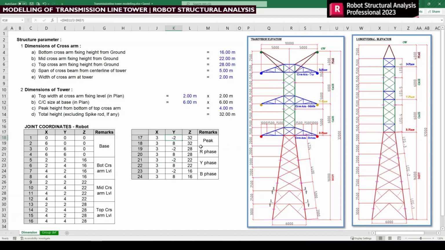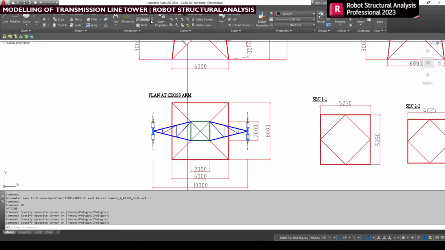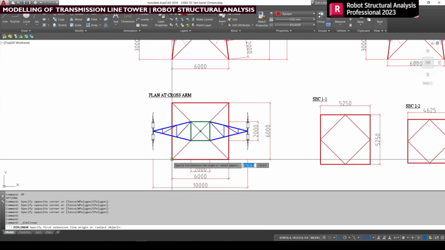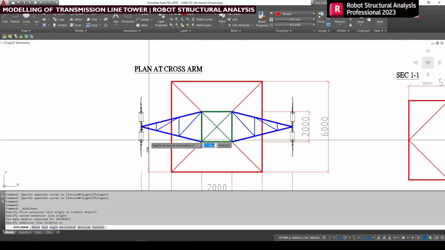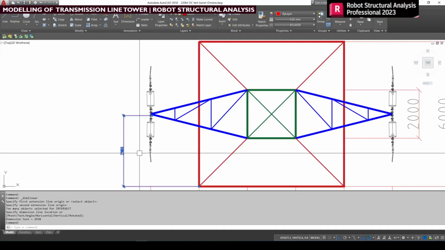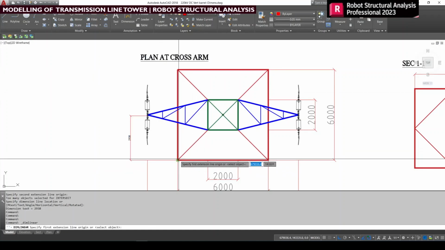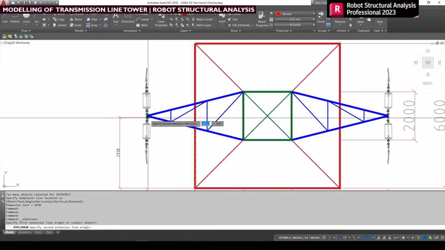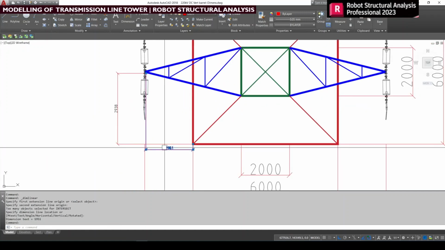And for y direction, if you see, we are going to consider this as node 0. From here this distance is 3 meter, and in width direction it is 2 meter.